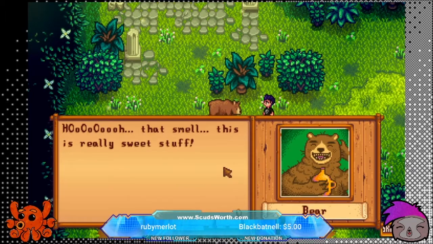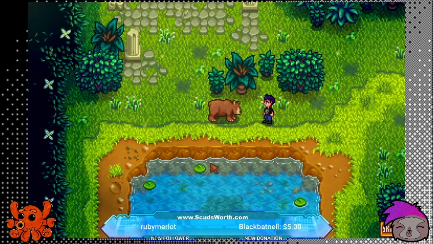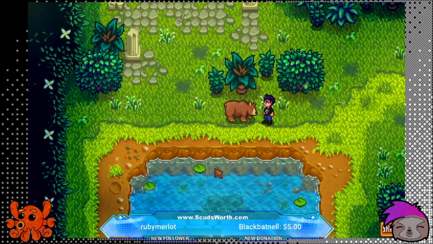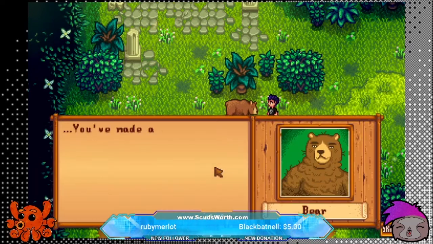What a cute bear. Oh shit, was I supposed to bring something? Oh, that smells really sweet. Damn, I just so happened to have it in my pocket. It's a good thing I didn't put it away, hey? Aw, he gave me some hearts. Oh no, he's gonna maul me to death. Dude.